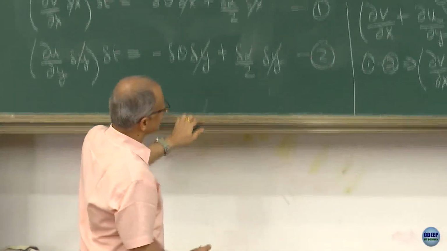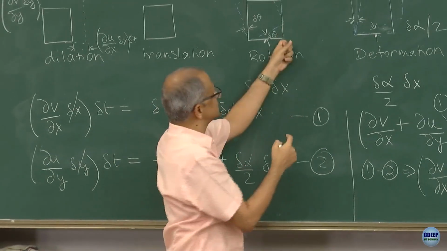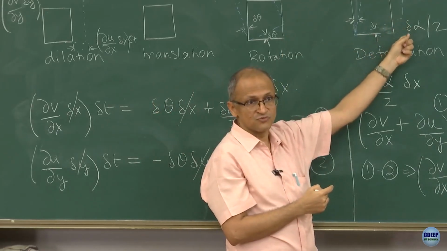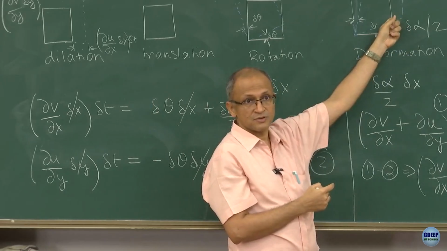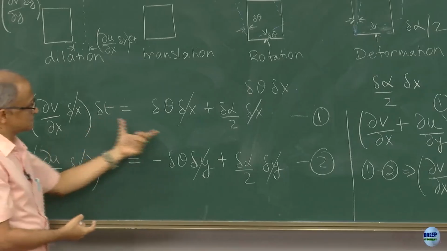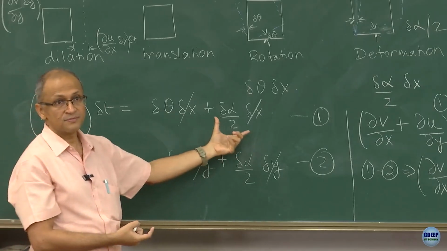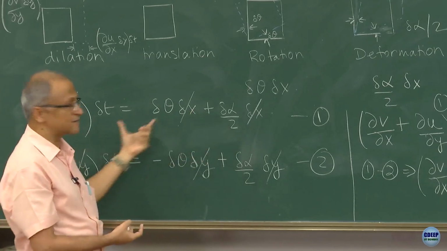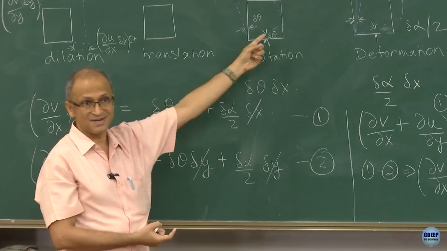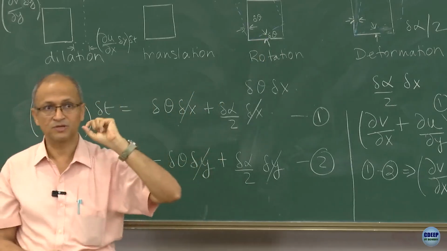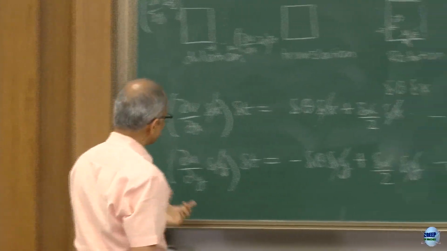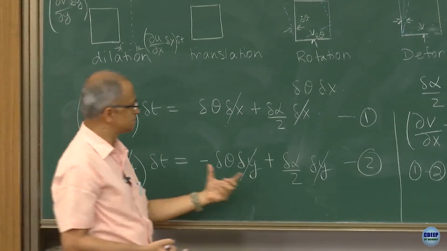Okay, so we can see that the rotation is moving the point B along the y direction, as well as this pure shear is moving it along the y direction. So I just write out, and then we say that the total that I get here will be the sum of these two. So I just add up those two things, and similarly I do it for the point D. In D also only one term remains, which is the displacement of point D along the x direction. So if I do that and equate it, this is what I get.